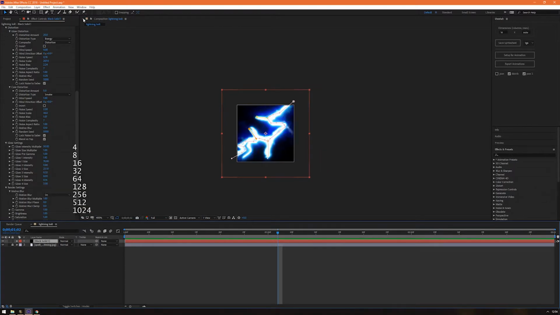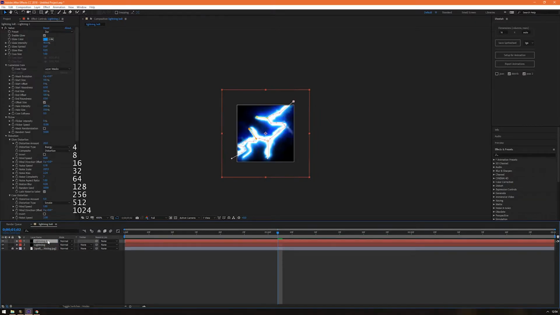So stop opening that, please. I'm going to rename this. I'm just going to call this lightning, and we'll duplicate it so we have lightning 2. And what you want to do with one of them is just push it over so that it's right near the end. And then maybe, is that even visible? Yeah, so that should be about right. So that should look the exact same as that.